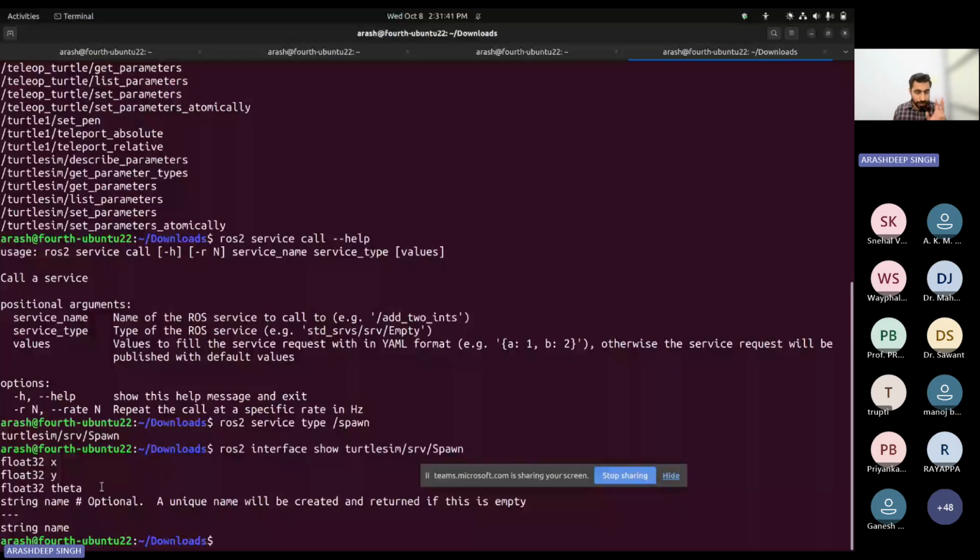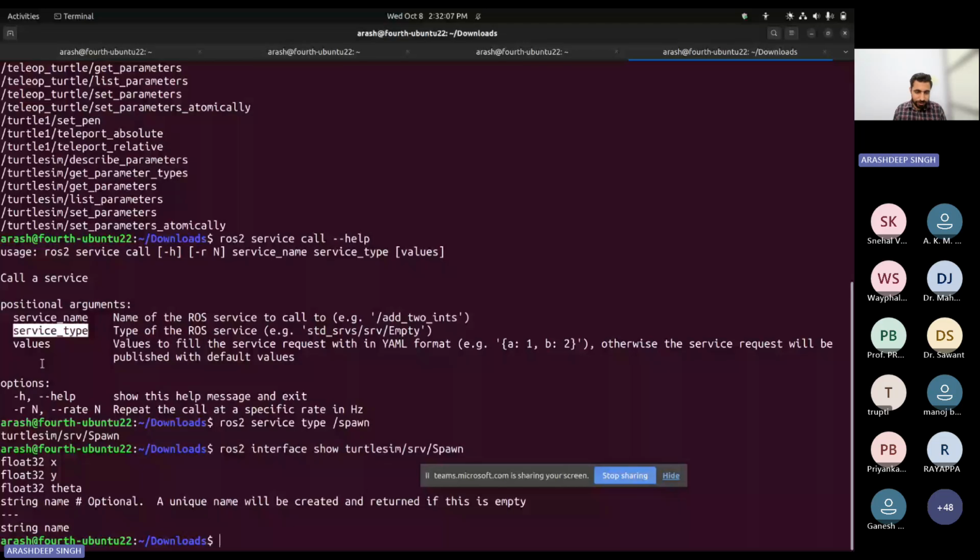So we have seen the list of the services, how to see the type of the services, and how to see what data structure that type of service holds. Now we move to calling a service, and we have seen service name, service type, and values.